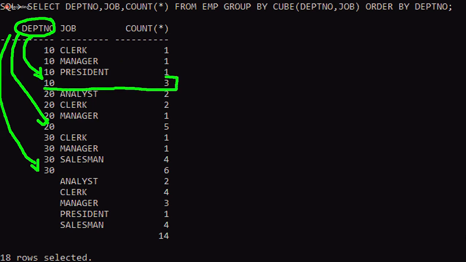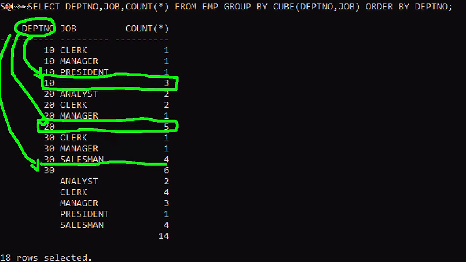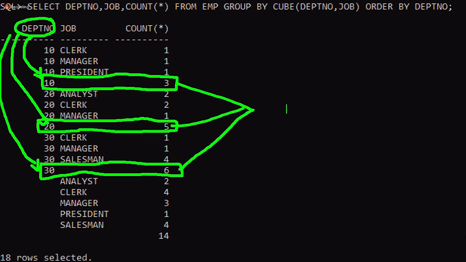These are called your subtotals: 10th department subtotal 3, the 20th department subtotal, and later the 30th department subtotal. Whatever the 3, 5 and 6, these are what we call subtotals. But subtotals on which column wise? Department number column wise.